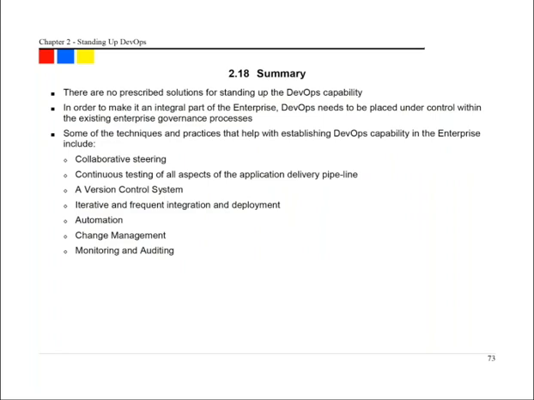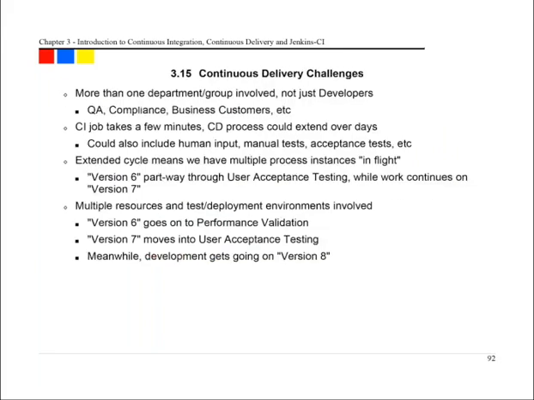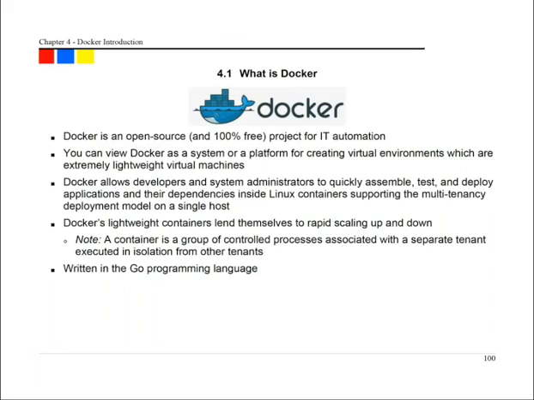So that's the end of this section on standing up DevOps. In the interest of time, and because I've talked about continuous integration and continuous delivery somewhat already, I'm going to jump ahead. And the place I'm going to jump is into Docker. So just make a note here. Good. Okay. So you're going to see the slides go by really quickly here. There we go.